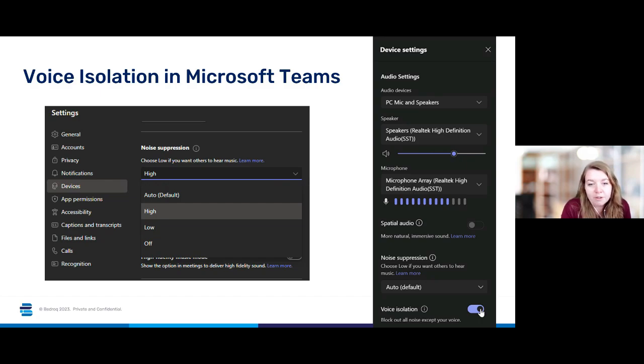So the information that we have on this so far is that there will be a brief sort of enrolment process in which the AI in Teams will begin to recognise your voice. I don't know if any of you have gone through a process with your banking, for example, where they're using your voice as a security feature to unlock your information. I imagine it will be a similar process to that, where you just have to say a set few phrases, and Teams will then recognise your voice and use that recognition to make sure that that is the only voice that is projected across your calls and meetings.